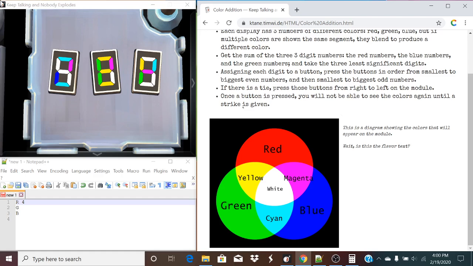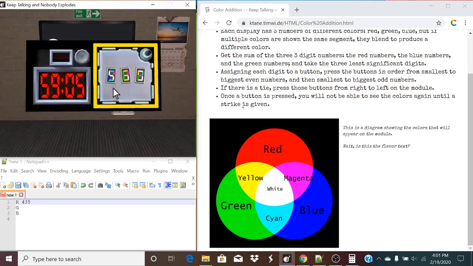Just being able to break these colors apart would make the defusers' lives and the experts' lives a lot easier as well. Our second number for red is a 3, as we can see here, and our third number is a 5.